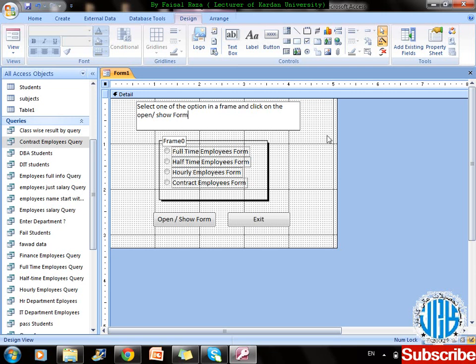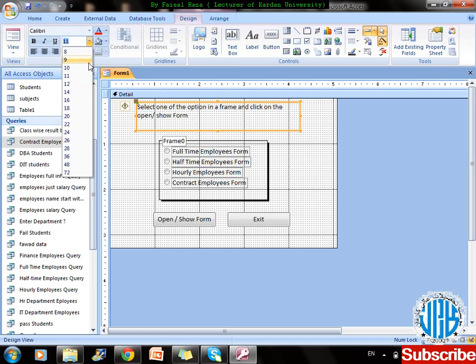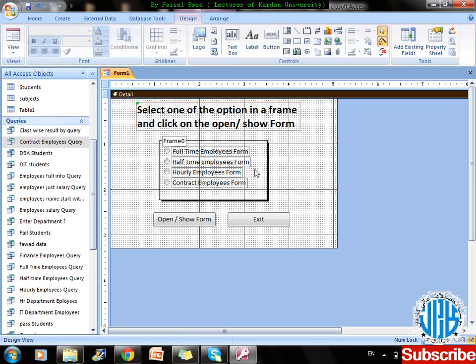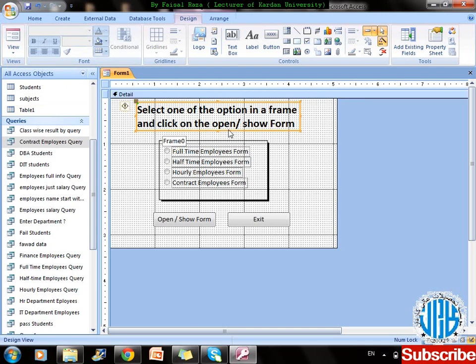Okay, I want to increase the size of this because its font size is small. Okay, and I need this text bold. Done. Okay, and you need furthermore.